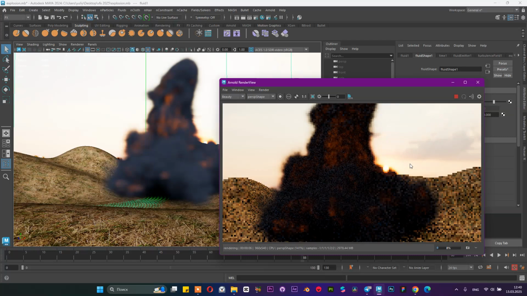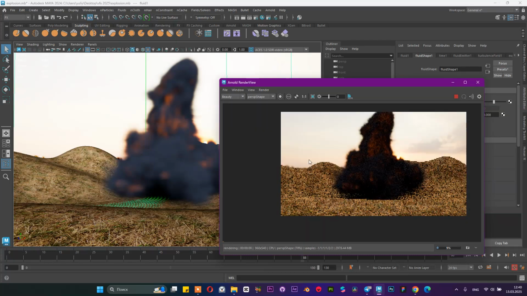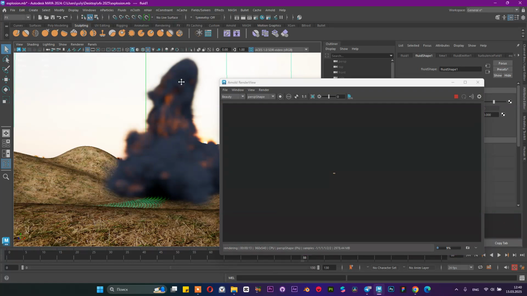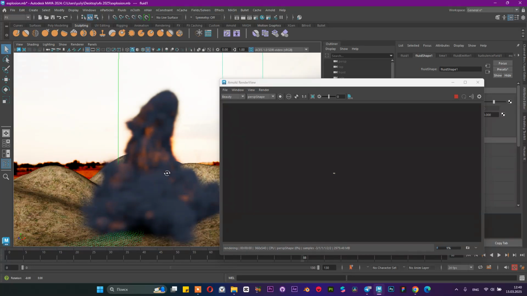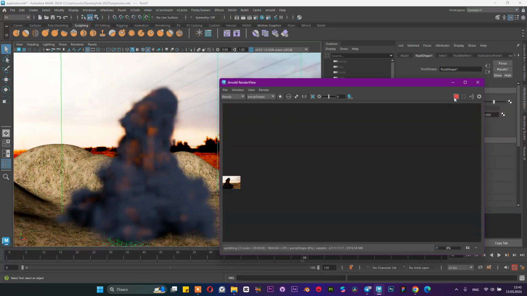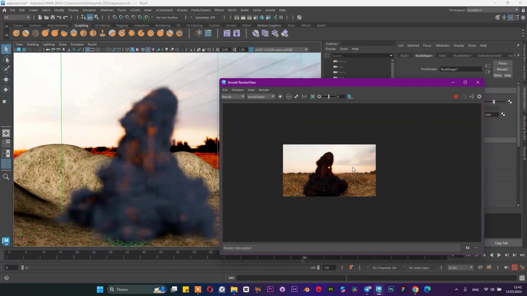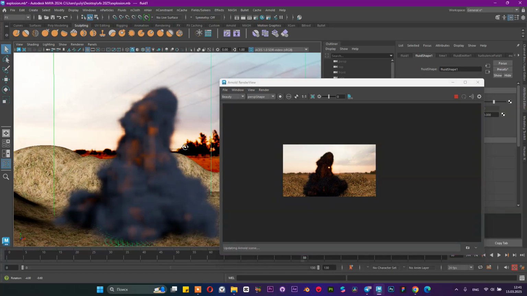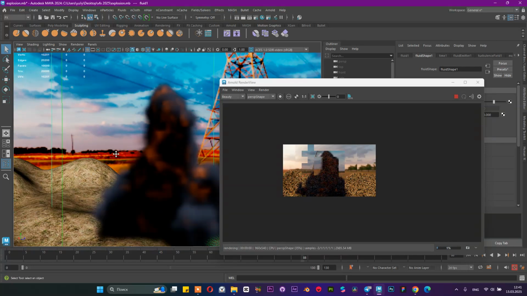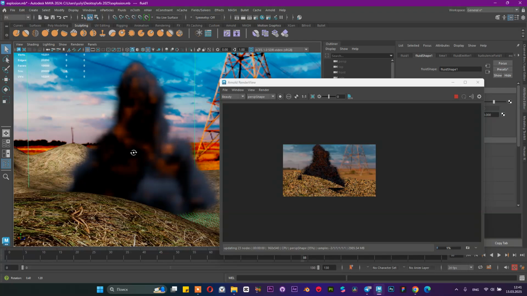Before and after resize, with the after resize, I think the fluid looks better, but we don't have any cuts if you don't have after resize. You can experiment with the parameters of the after resize as well and find the proper attribute for this. Let's stop. And on the render, there are no attributes, no cutting without this after resize.